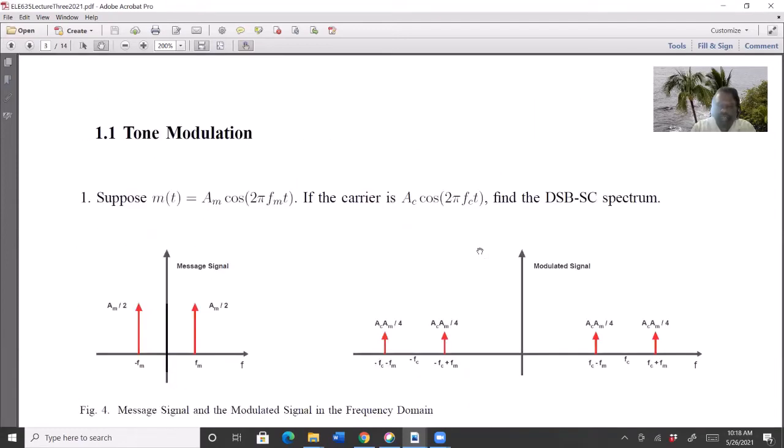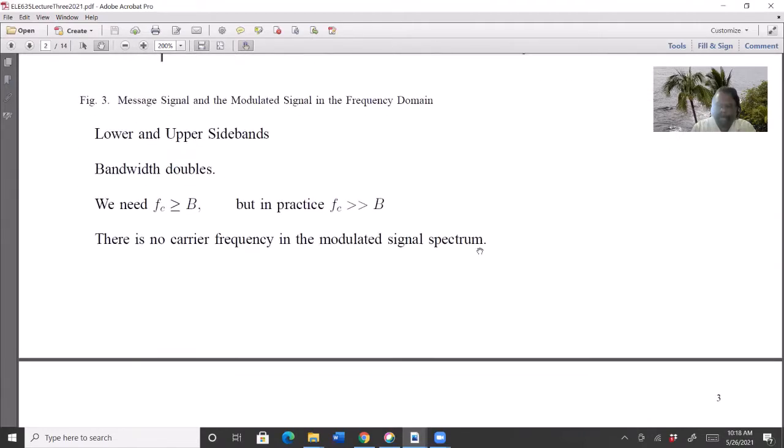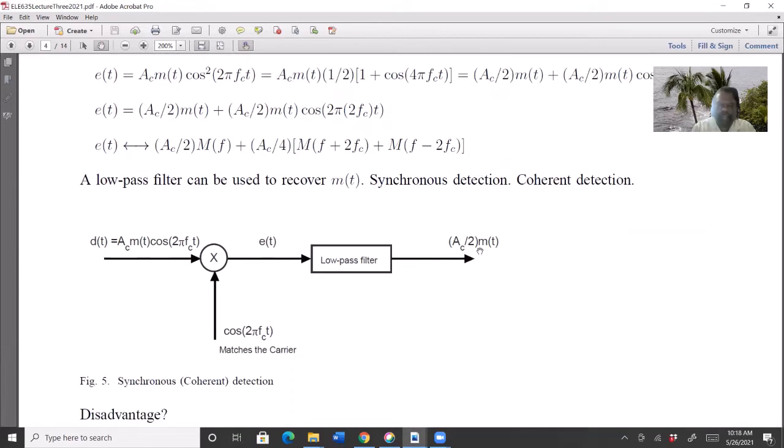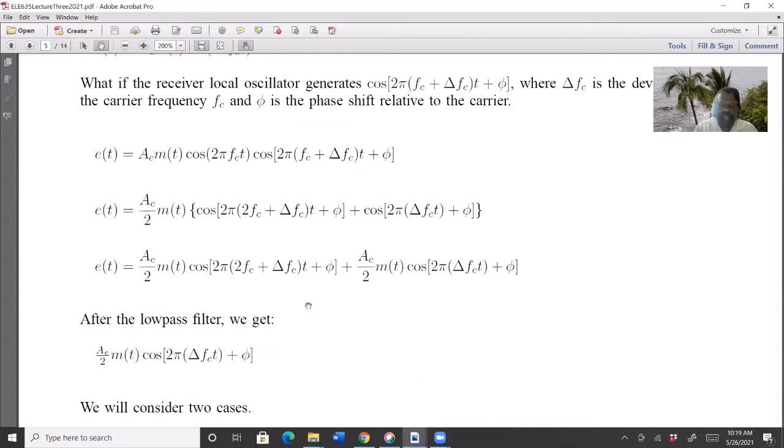By the way, one more thing. Remember in synchronous detection, after multiplying, we send it through a low pass filter. So here also, you have to first think of that. When you send this through the low pass filter, you see this signal is around 2 fc. So this will be filtered out. The low pass filter will give you this. So this is the signal you get.